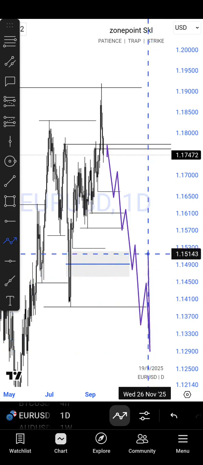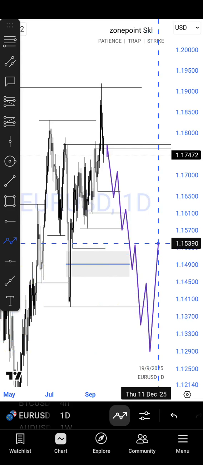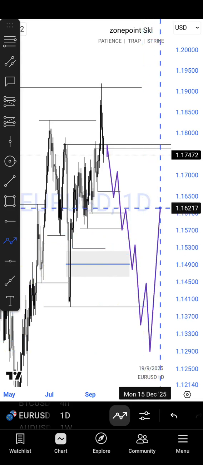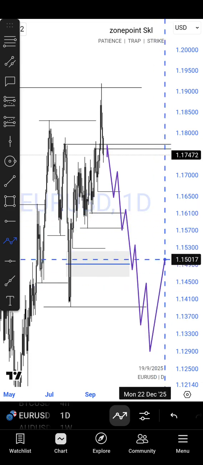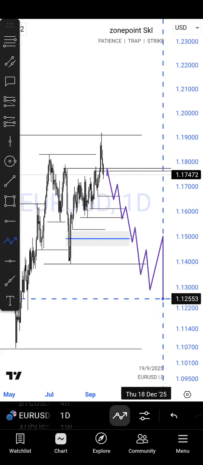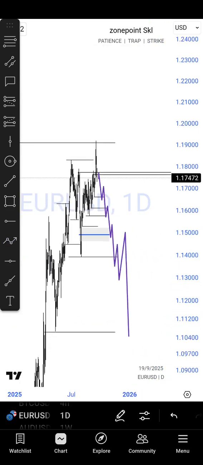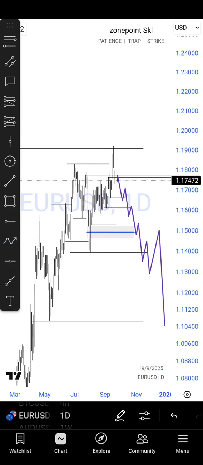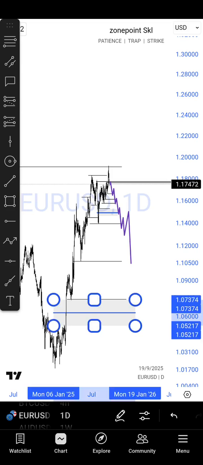But once price takes out this first change internal liquidity, or this one, I'll be expecting what? A reversal back, and it may not get here. But once I see price take any one of it, I'll be expecting a reversal back into this again. Another range will start, target this again. That is how price is going to continue moving till it takes out everything to this level here.